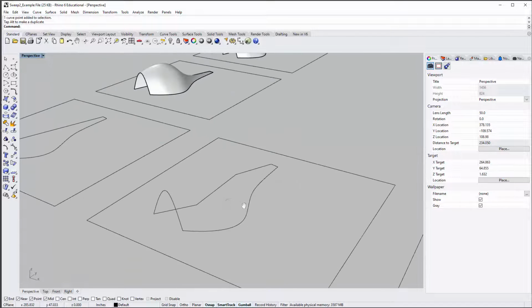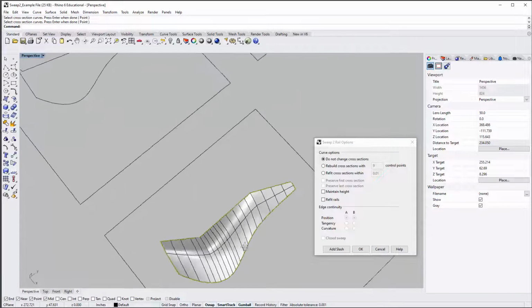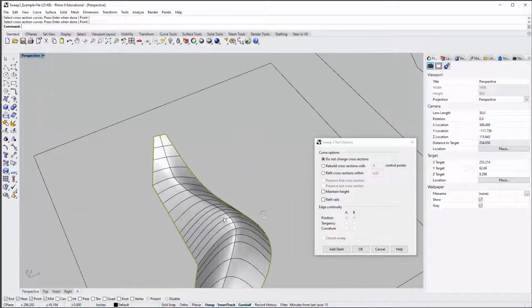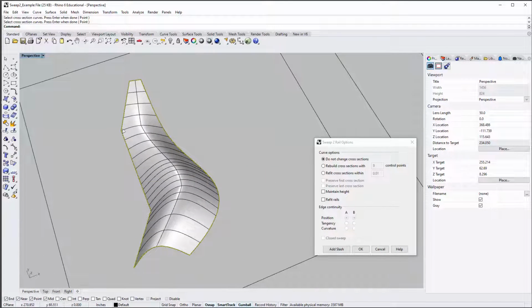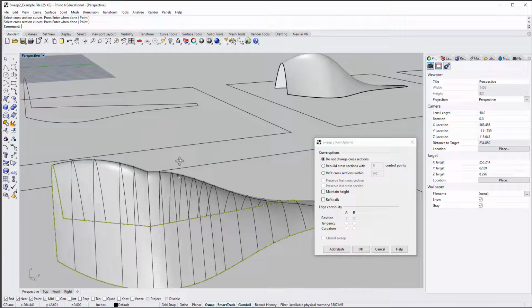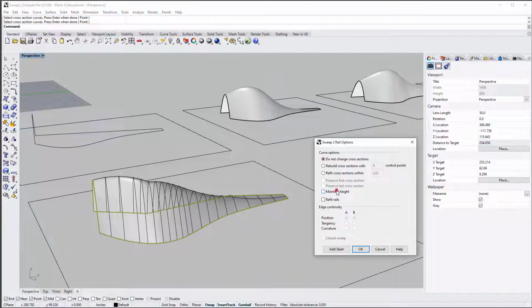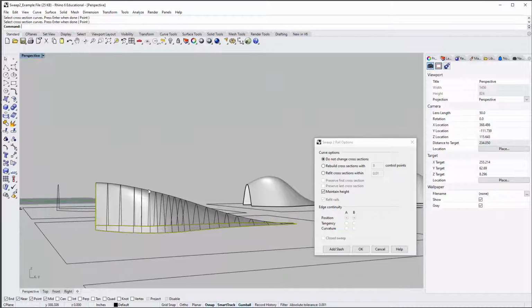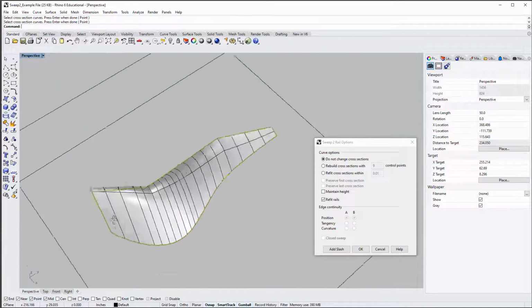Okay, so Sweep2. You'll see that it deals pretty well with transitioning between this kinked geometry. Maybe that might happen. Maintain height sometimes will help fix that, because it just slopes it down.